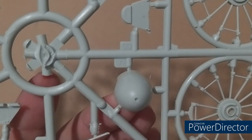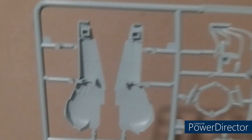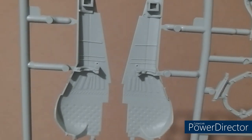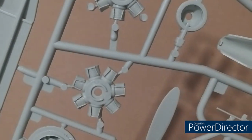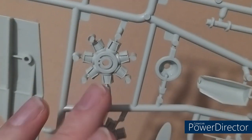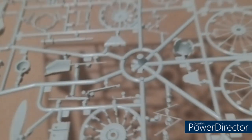The spinner's jumped off again, so yep, that looks like a spinner. Let's have a look at the detail here, which is quite shallow but very nice. Very nice detail. More like the cooling fins for the radiators. Not radiators, beg your pardon. Engine cylinders. That's what I was on about, cylinders. All in all, very nice.